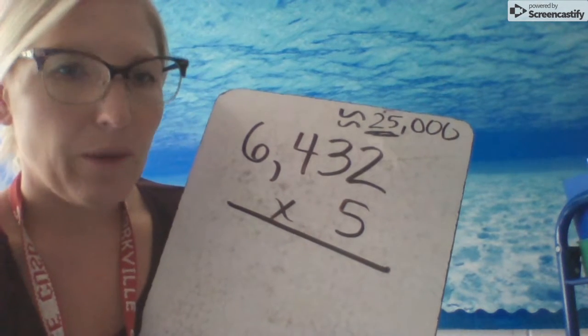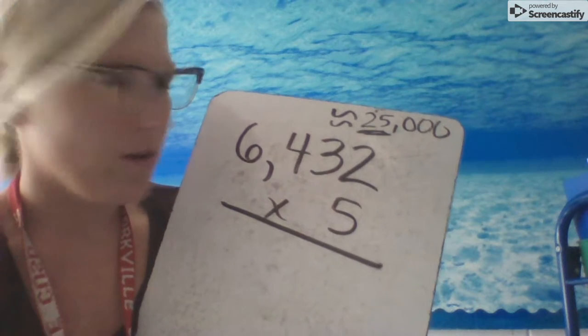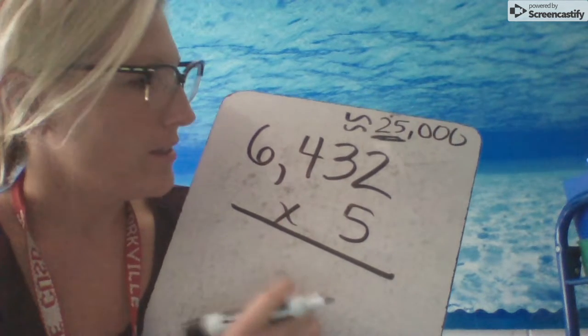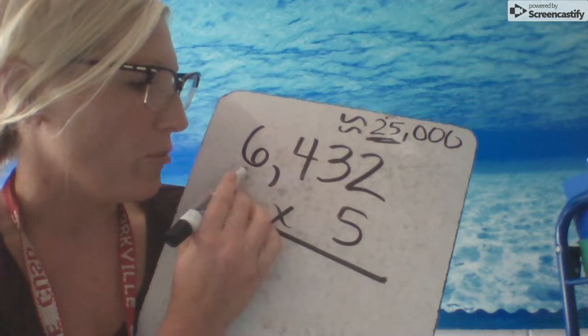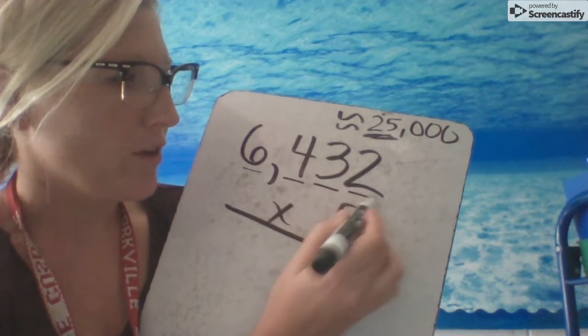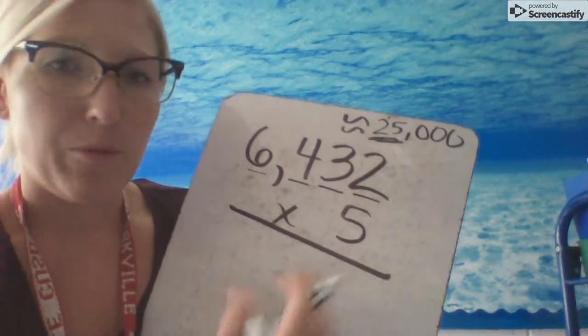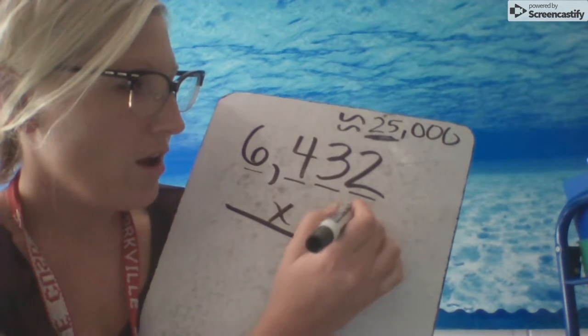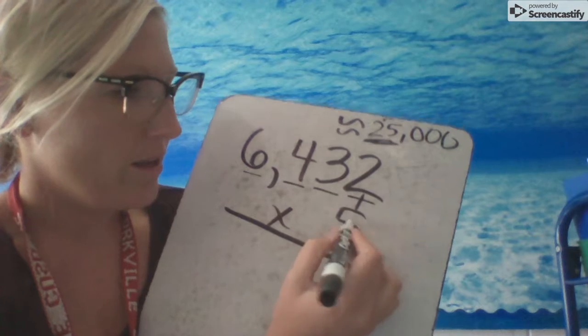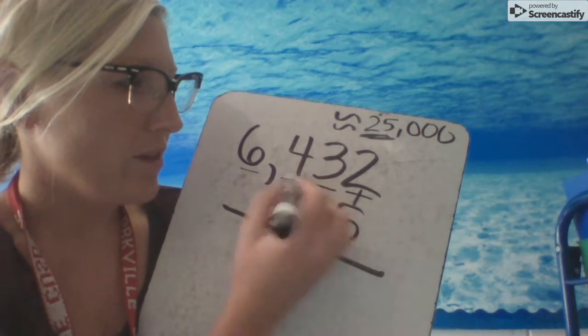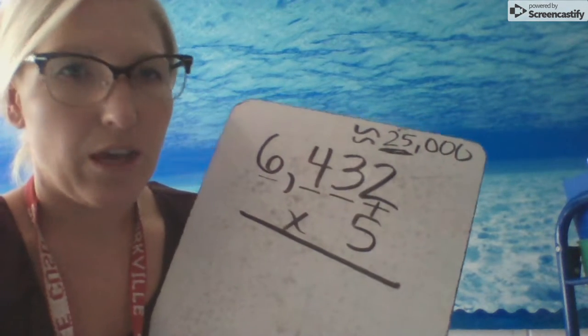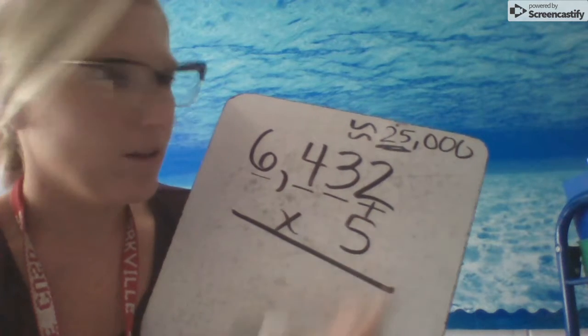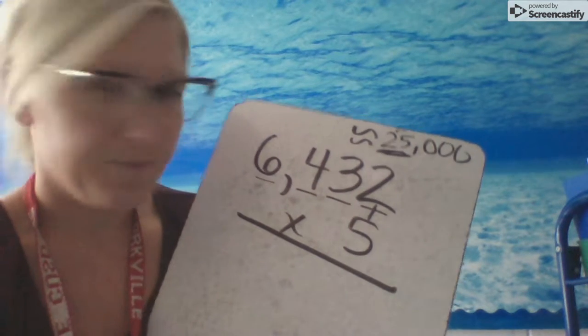Okay, so I want you to pause the video and work on solving this and see if you can remember how to break apart each place value spot and multiply them separately, adding them all together, and see if you can do the method of multiplying this factor by each one of these factors and using the method of carrying over the tens column to the next place over at the end.